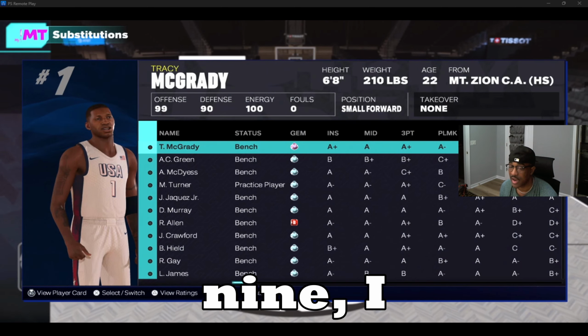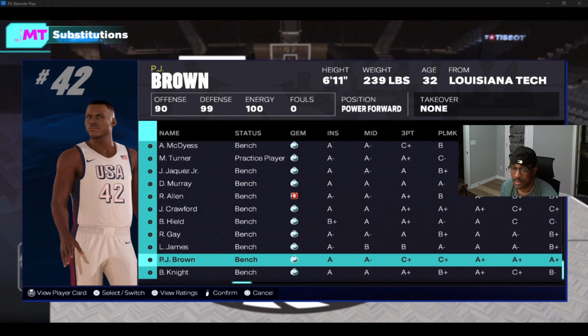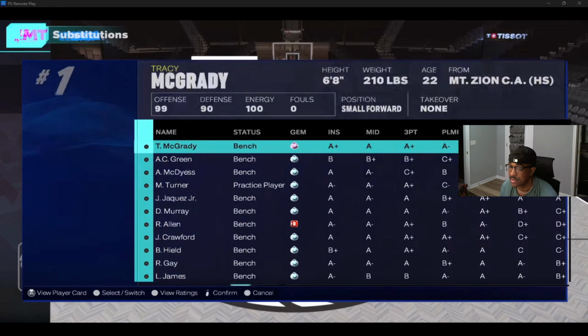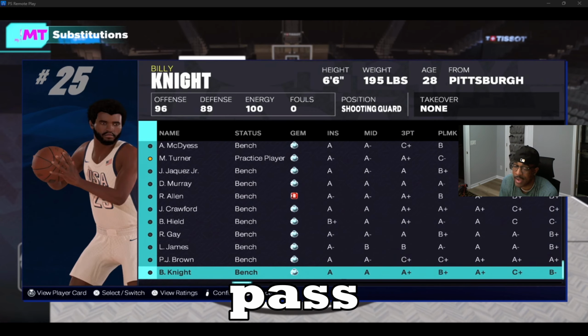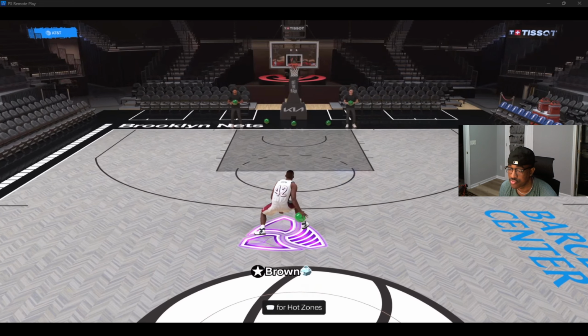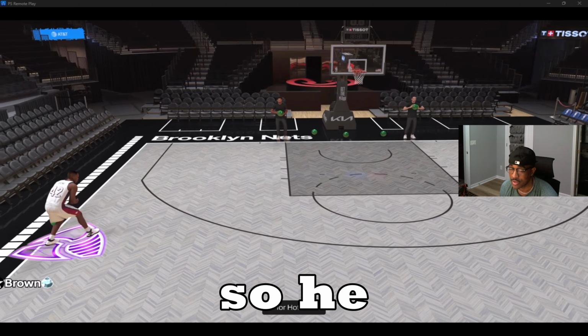If he had been like 6'9", I wouldn't even care. I would not even have cared. PJ, but the badges that man has, 11 Hall of Fame to start out with. I can't pass that up. Oh, I don't know why I thought he... This is a power forward center. He won't have any sixes.